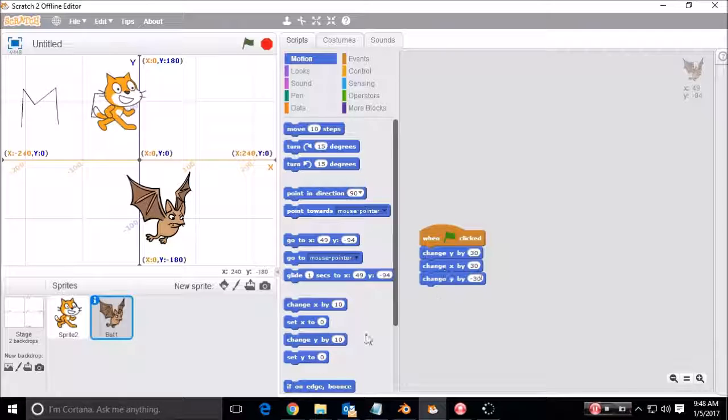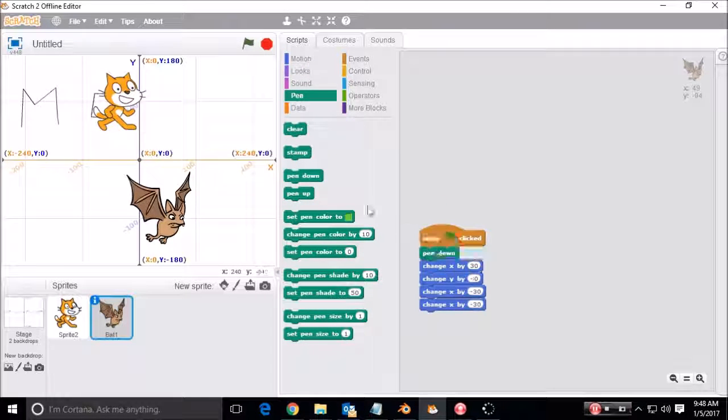So now it's going to go down, or negative 30, and then the X is going to go back. And I'm like, wait a minute, am I doing this right? Y up, X over, Y down. Yeah, looks right. Okay, and instead of hitting the green flag, let's just click on that and see. Oh, and he didn't draw a darn thing because his pen was never down. And let's pull the pen up at the end in case we move him somewhere else.